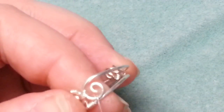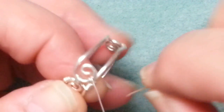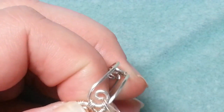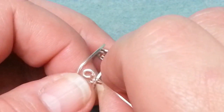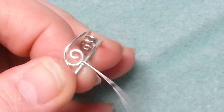So 2, it looks like I'm only going to get about 3. And what's happening is these 2 keep wanting to connect with each other. It's like, stop that. And I can push that loop back once I've got these all connected. I just want to make sure the wires are laying down side by side. Everybody's happy. There we go. So they're side by side.